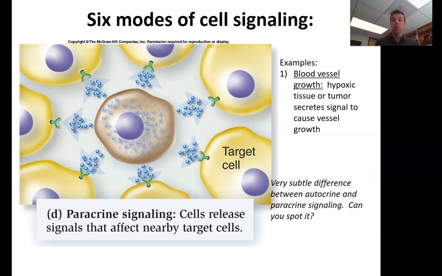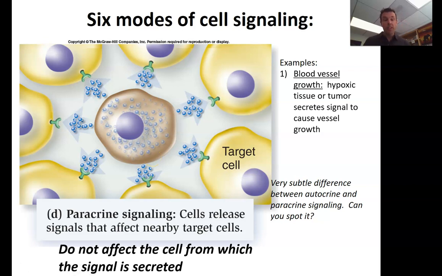So some examples of this. Blood vessel growth. If you have hypoxic tissue, whether that's a tumor that's hijacked your system and trying to get blood vessels in it, or just tissue that's growing and so forth, well, that tissue needs to signal the endothelial cells, the blood vessels, to grow into that tissue to prevent hypoxia. Well, there's no point for that ligand to signal the cell itself because the cell itself is not part of the blood vessel system. So it's only going to signal the blood vessels, and those endothelial cells in the blood vessels are going to have the receptors, but the tissue signaling it will not. That's paracrine signaling. So it does not affect the cell from which the signal is secreted.